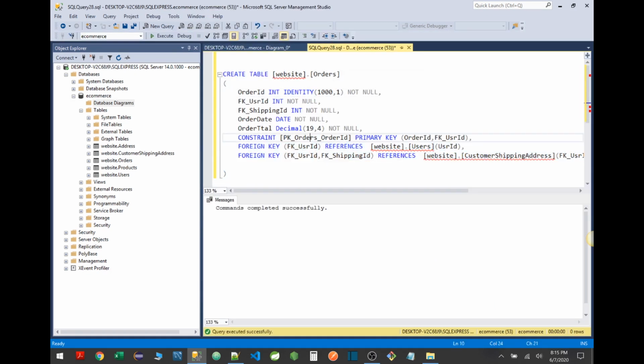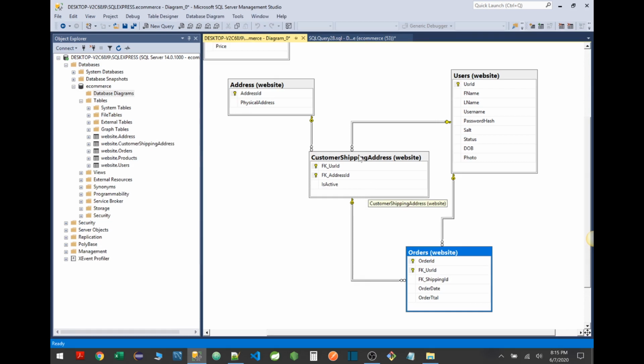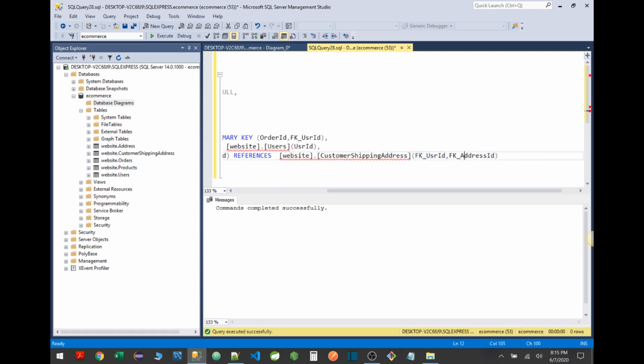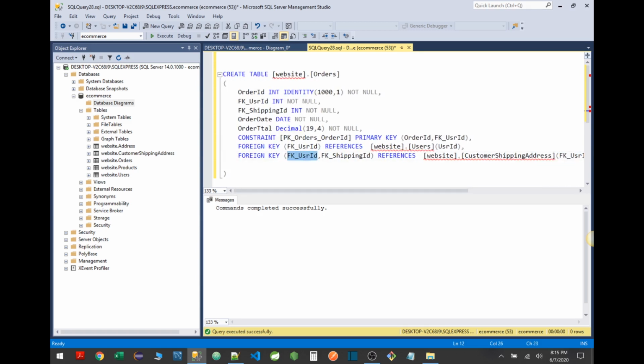One connected to user ID because we are interested in connecting our orders to a specific user. And also we need to connect this back to the shipping address. But since the shipping address, you guys know, has two IDs in it, basically two primary keys, we need to connect those two fields to exactly two fields that we have in this table, which is a user and the shipping ID. This could have been like address ID, but it doesn't matter. We just created it. That's just the name of the field.